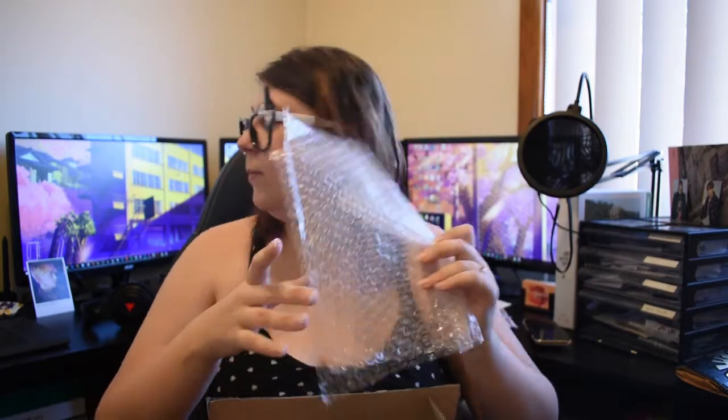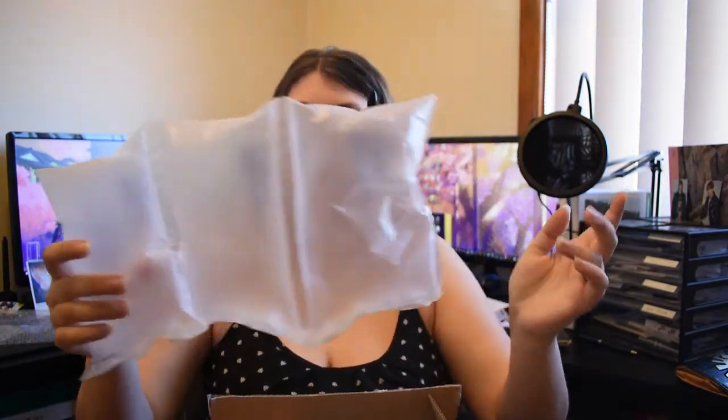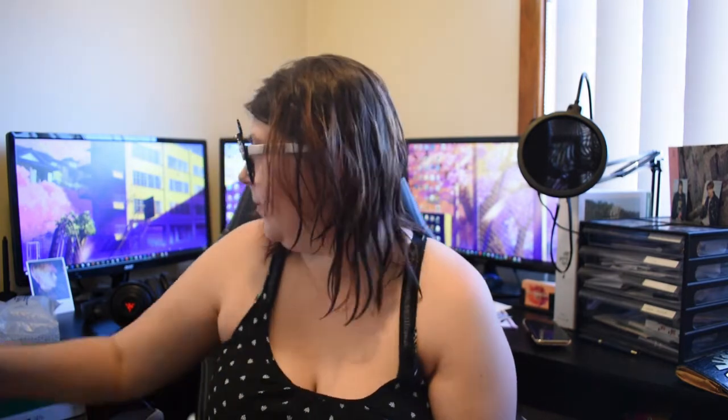Alright, so now we get to the goodies. And this is it. This is the goodies. Honestly, could anyone else just sit there and play with bubble wrap? I could. I only did that for Scott because he's going to end up wanting to pop those. Alright, so what do we have? I don't know what that is, but that looks cool. Hold on. What is this? Wow. Okay, well this is definitely cool.